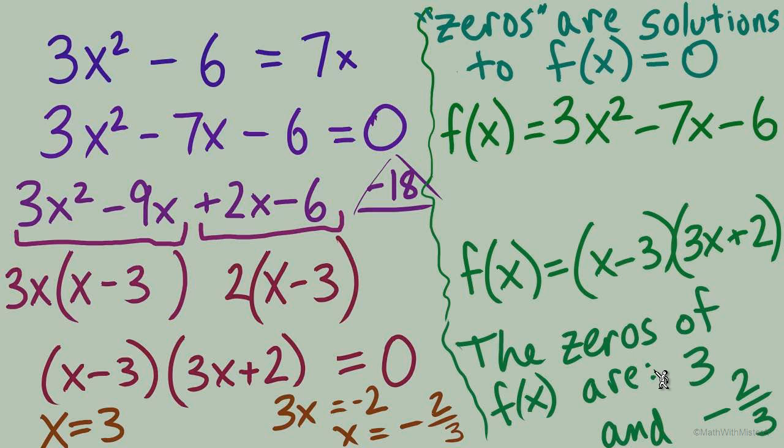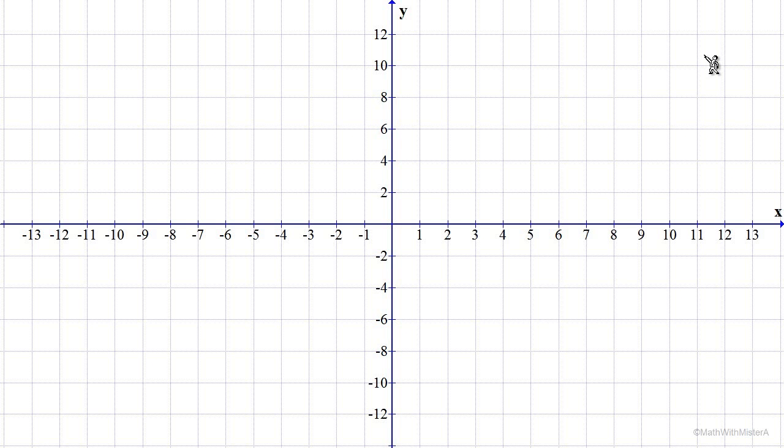So when we find zeros of a function, not only do we have these solutions to the related equation, but we also have found the x-intercepts on the graph. Okay, that's key for us to understand. The zeros of the function are going to be x-intercepts on the graph. And the reason is because we have set our y value equal to 0, and if your y value equals 0, that automatically means you're talking about x-intercepts. You're talking about coordinates where the y value is 0.